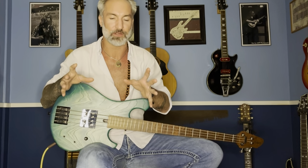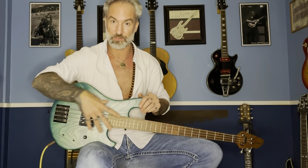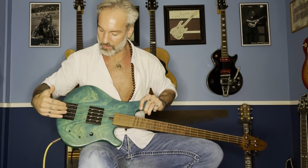This is a unique design that's not too far out there, but it definitely isn't your regular everyday bass. And the build quality is spectacular. The frets are perfectly level. I talked about the neck being perfectly straight. You can see that the bridge, the pickup, the pull pieces on the strings on the neck, it's perfectly centered on the center line. You can see that the saddles are not all the way forward on the bridge. They're not all the way back.